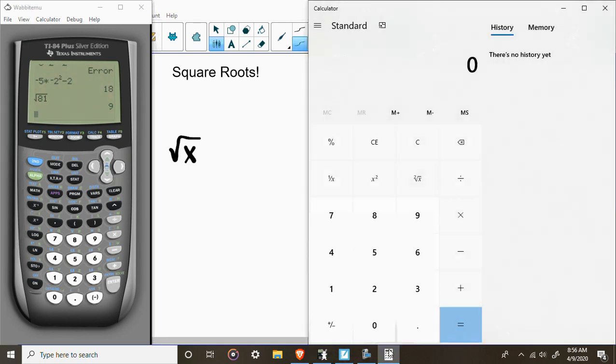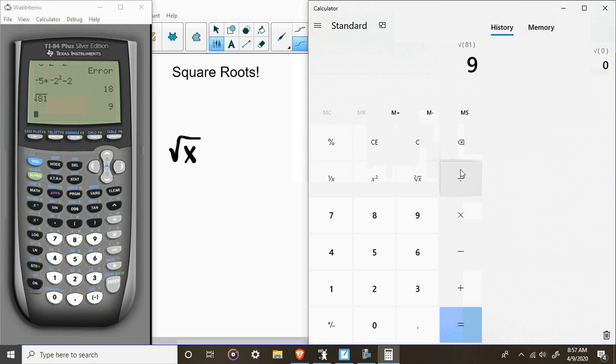On a lot of your iPhone calculators and things like that, if you notice there's a square root symbol right there. They add that little 2 in there. You will understand why in the not too distant future. But if I don't press that first, you see it actually just took the square root of 0. What I want to do is take this 81 and then press the square root button. So before we even get started on what a square root is, some calculators you need to put it in first.